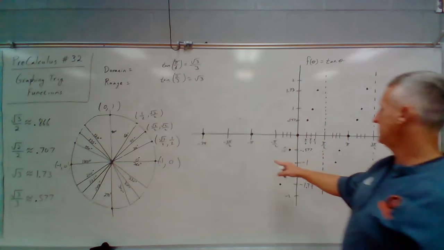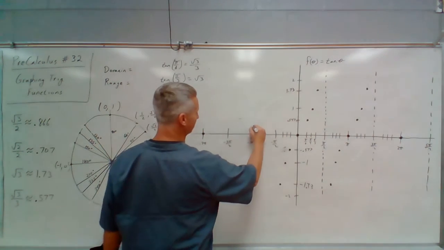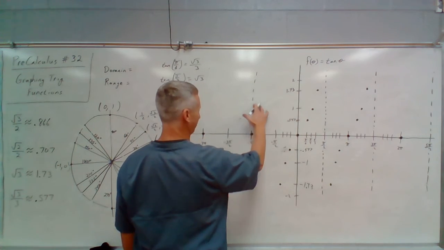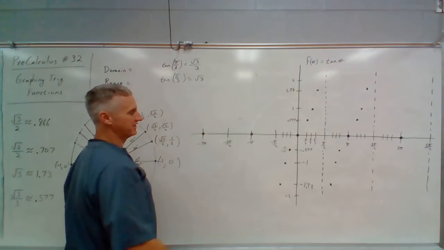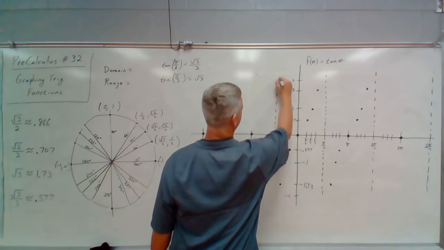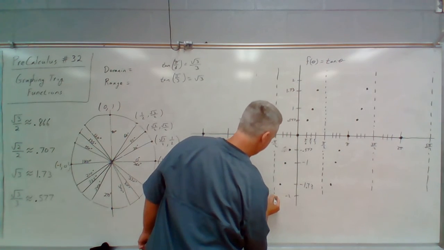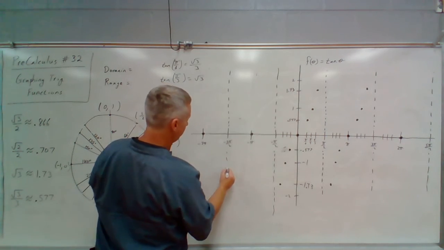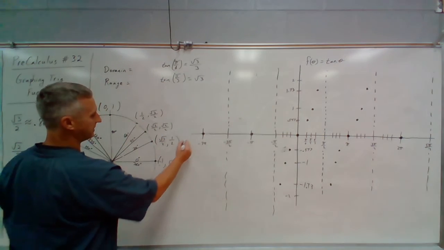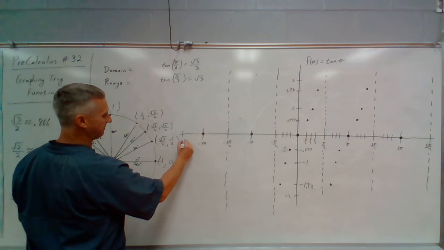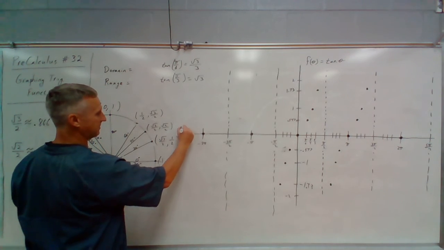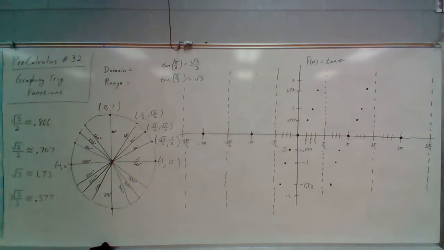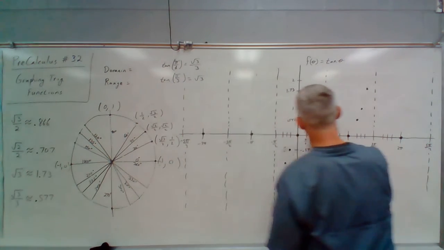Okay, and then the same thing over here at the points where it was undefined at negative pi. No, wrong one. It's not undefined there, it's 0 there. It's undefined at negative pi over 2. And negative 3 pi over 2. And then out here at negative 5 pi over 2, we would have another vertical asymptote. All right, and then this pattern keeps repeating over and over.